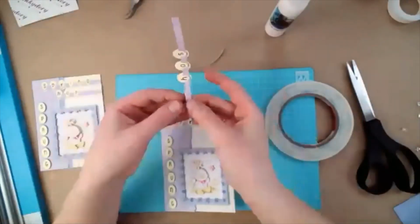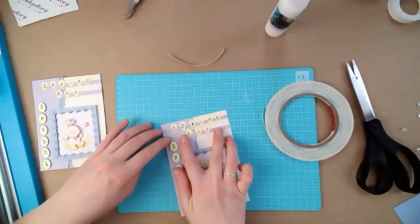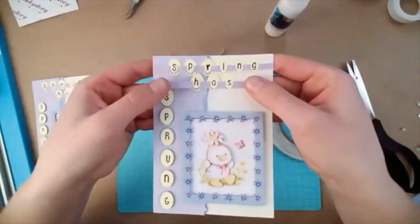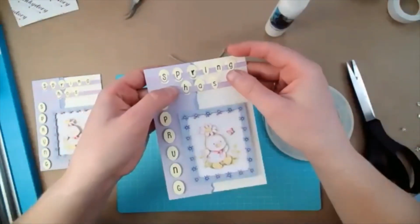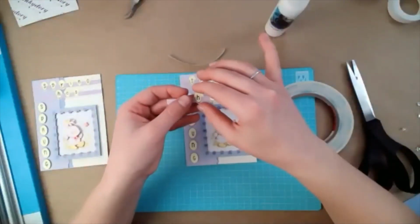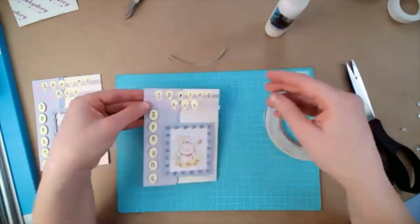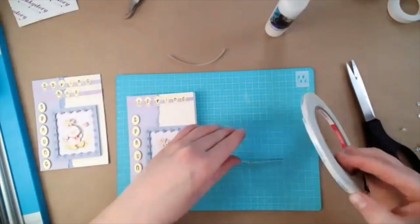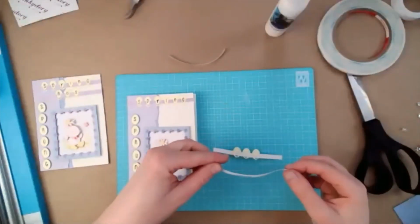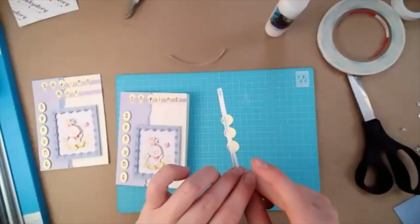Might be a little tougher with glue to keep things from wiggling around, but okay, so see, this is why I wanted to leave my has off for a second, because I want to move them around so that, I don't know if you can see, I should get my camera closer, the clips are right in between the ones above it. There we go. Okay, that looks about right.